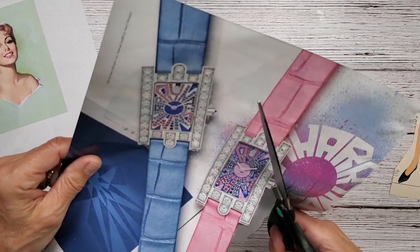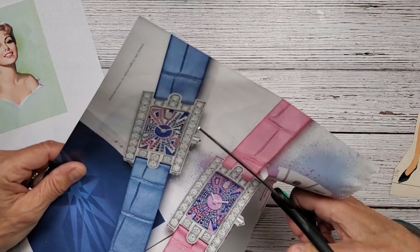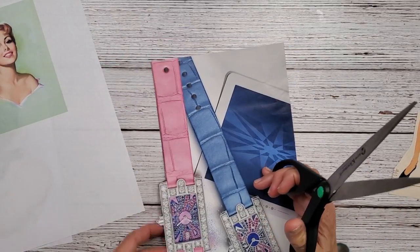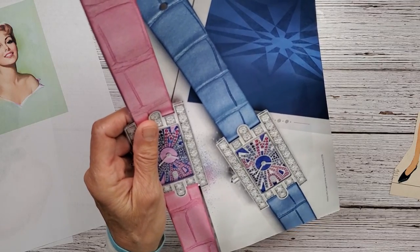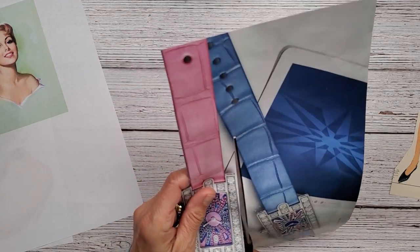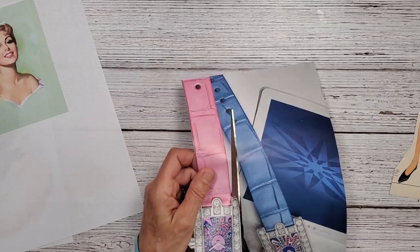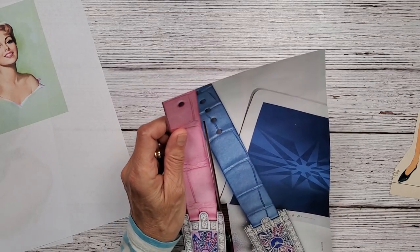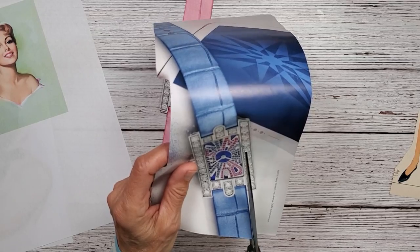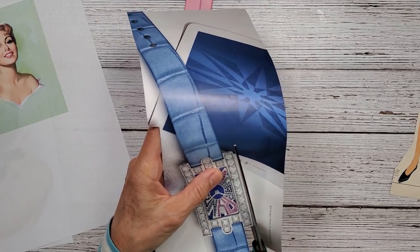Some of my collages - I get these ideas in my head, and most of the time, probably 85% of the time, I can execute what I'm thinking and they come out just fine. Other times, I have something pictured in my mind and I just can't bring it to my reality. Not that any of these are realistic, but just what I have going on in my brain. And when I'm not working on camera, it's a little bit easier because I don't feel like I'm under pressure.